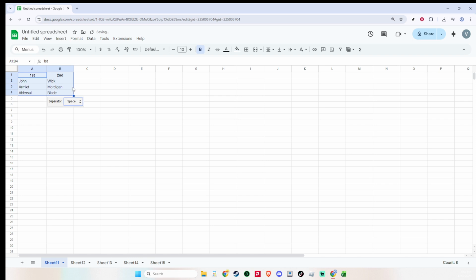Each time the delimiter appears, the content to the right moves into a new column, neatly aligning across your selection. If the result doesn't look right, use Undo to revert. Then try a different delimiter that better fits your data. That's all there is to it. With just a few clicks, you've transformed messy text into structured columns, ready for sorting, filtering, and analysis.